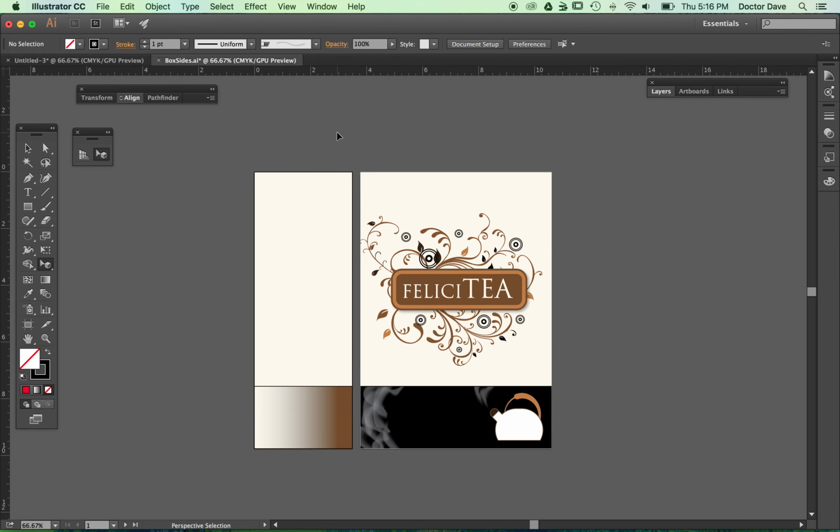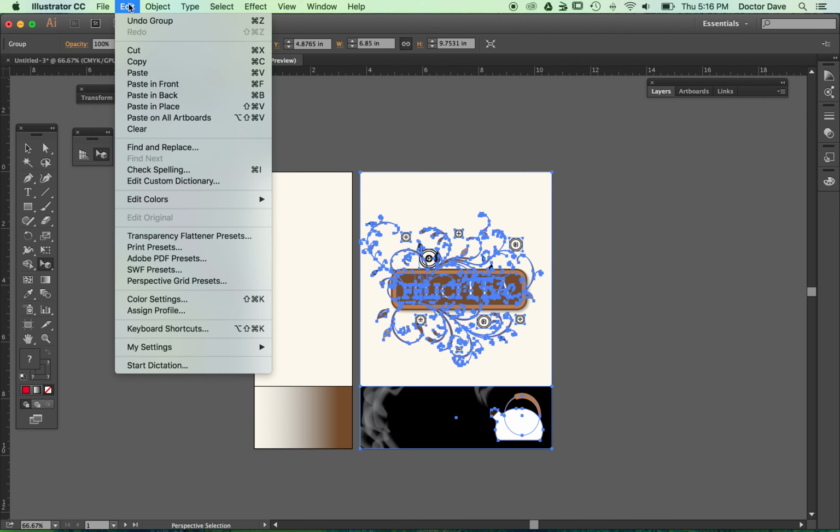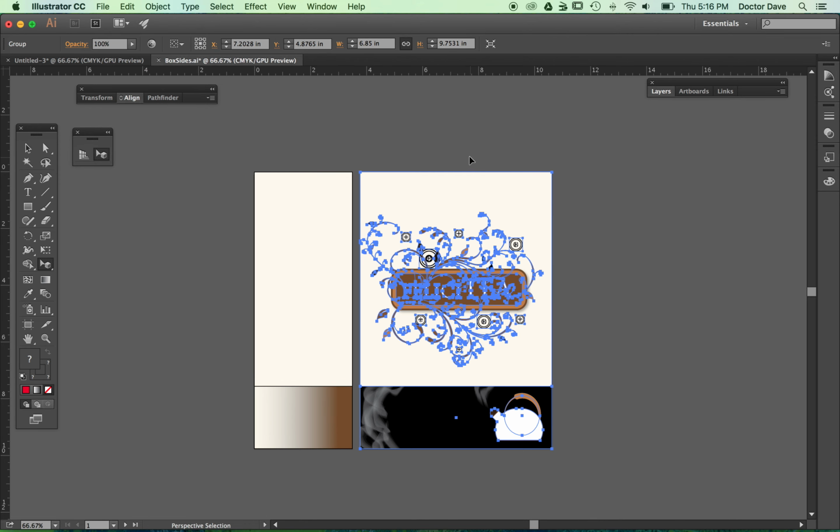Likewise, now I go back to the file, to the other artboard, and just like I mentioned, select it all. And what do we do first? Group it. Not like group on, but group it. Command G. It's all grouped together as one unit. Now Command C for copy. Or if you need to, go back to edit and copy here, you can do that. But Command C is the quick key version of it.